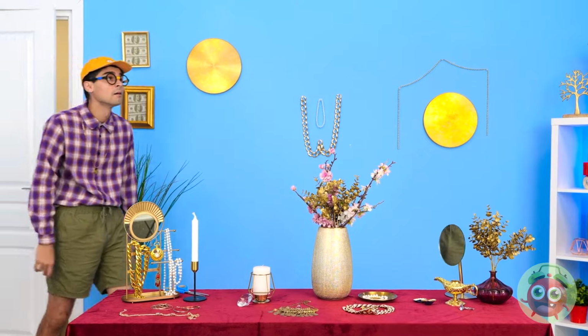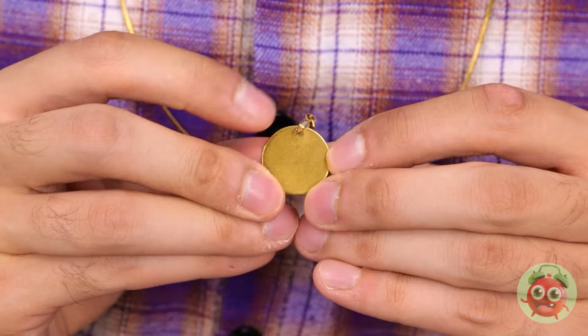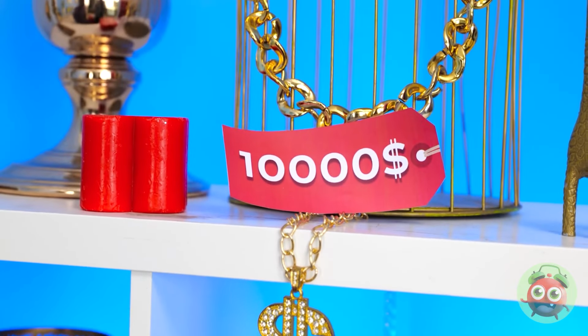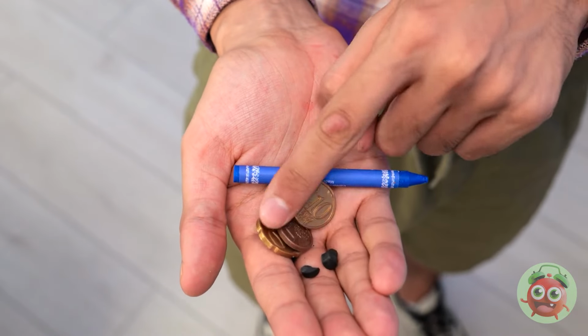Wow. This is one fancy shop. Everything looks so fancy. And expensive. I really want to upgrade my chain. It's so boring. Let's take a look around. Oh, what's this? That's not my style. I think I'll pass on that. Nope, don't need that. Hmm, nothing so far. Wait, look at it. That's it. That's what I need. Whoa, look at the price tag. I don't think I can afford that. Hmm, how much have I got? I should probably check. Oh, I've got more than I thought. This is my lucky day.